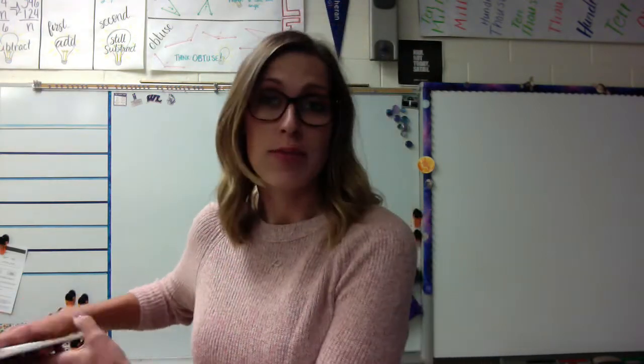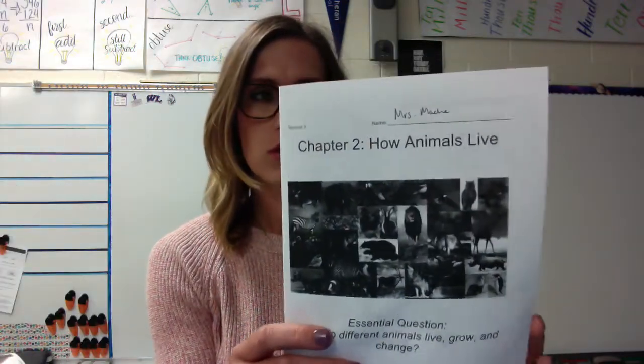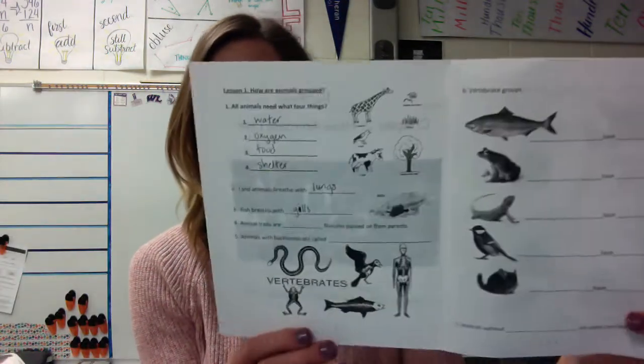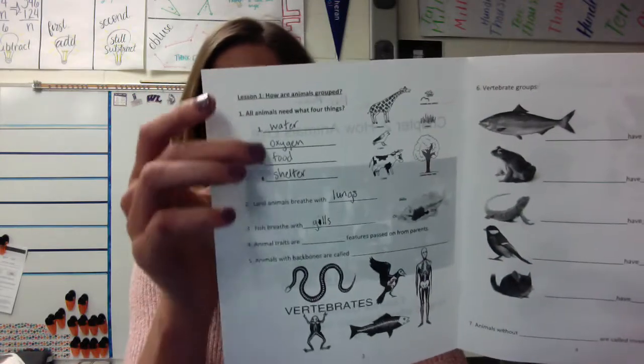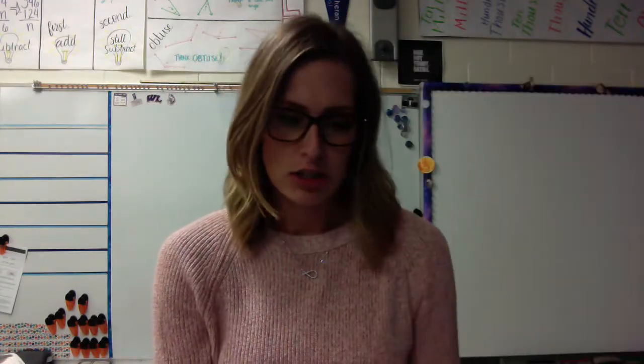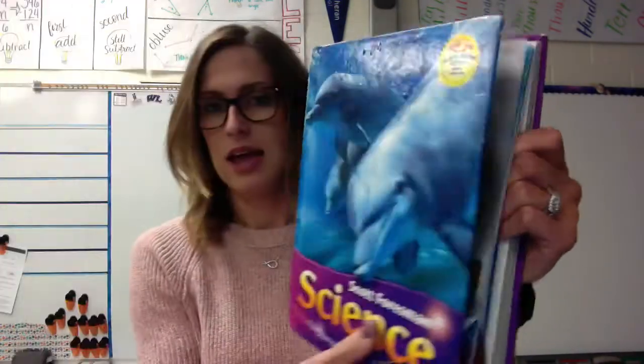Remember, we finished up chapter 1. We're on chapter 2 now. So you should have your notes. Last week, we got caught up on our notes at the start of lesson 1. Today we're going to be talking about vertebrates. So we're going to be on page 40 of our science textbook.